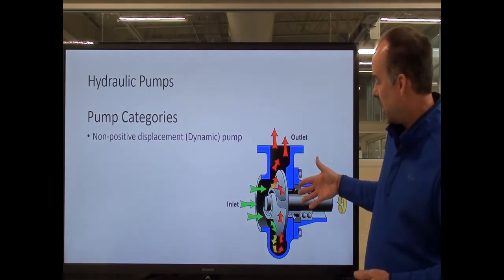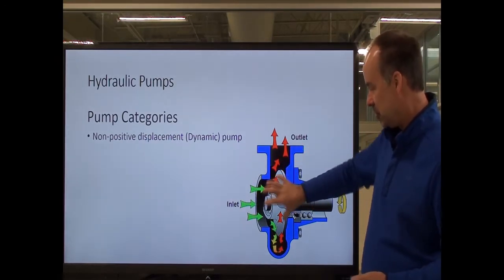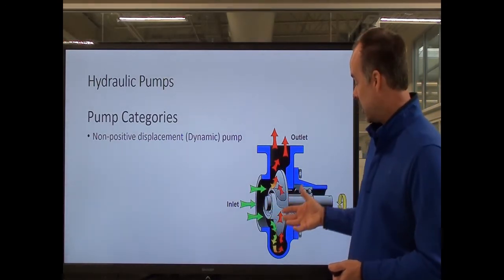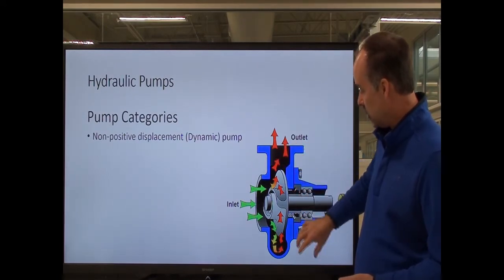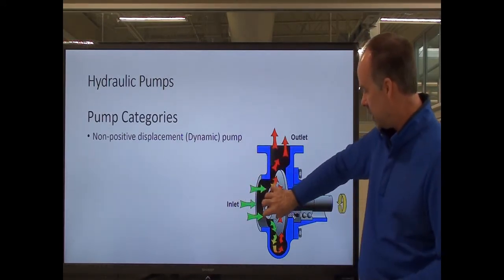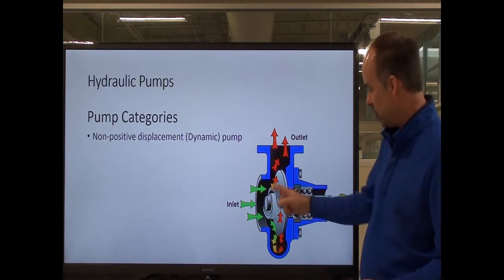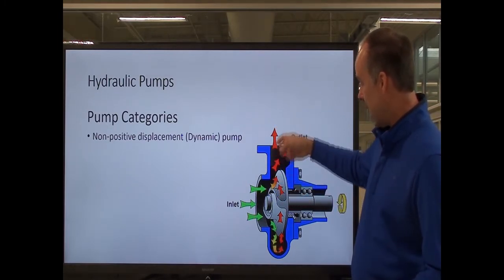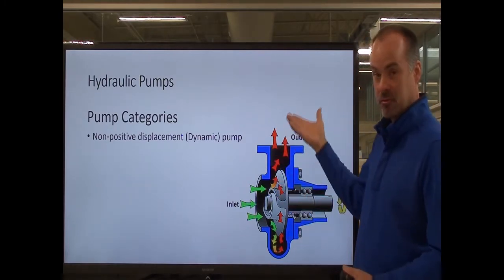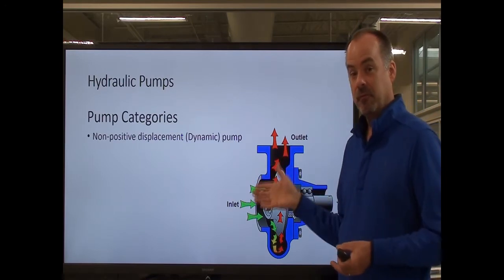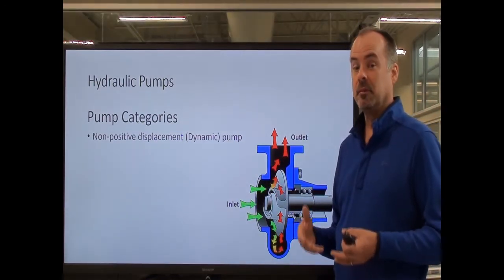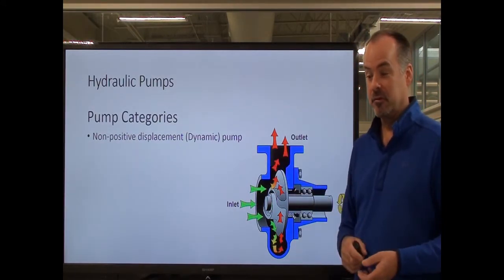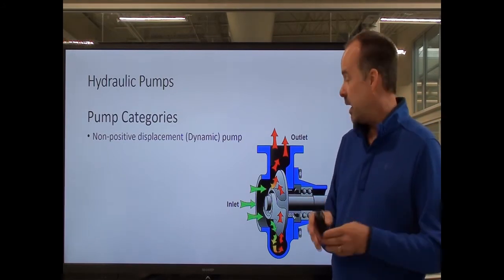So here's an example of a dynamic pump. You see that there are no seals, no tight clearances. This is much like a pump you might find on a pool pump. You've got a housing here, and you've got fluid coming into the end here, and this impeller is just spinning with these blades, and it slings the fluid outward, and it follows this outlet here, and it just creates fluid flow. With this type of fluid flow, you're not going to generate a lot of pressure, but it's all about moving the fluid.